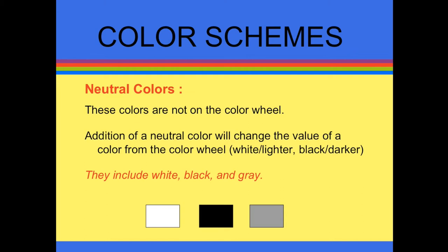Neutral colors. These are colors that are not on the color wheel. Neutral colors include white, black, and gray, and you could also include brown in this group. When you add a neutral color to any color on the color wheel, it will change the value of that color. If you add white, it will make it lighter. Black will make it darker. Gray will make a tone of the color.